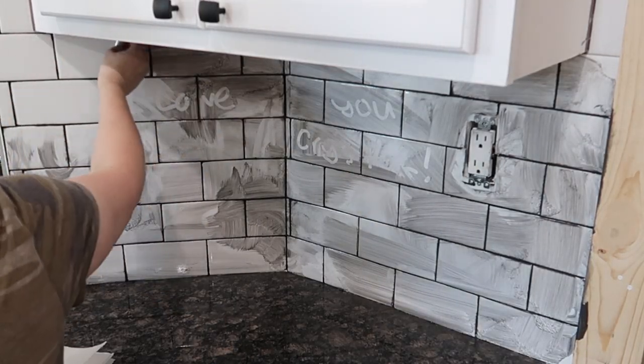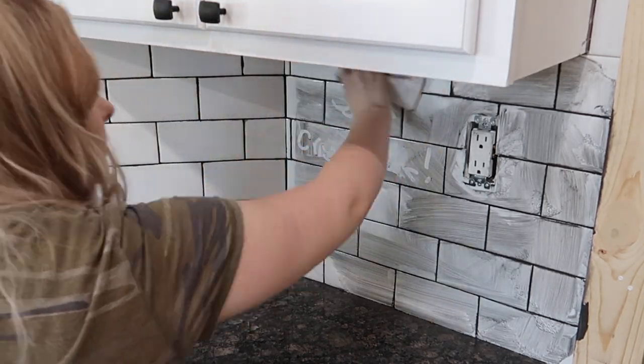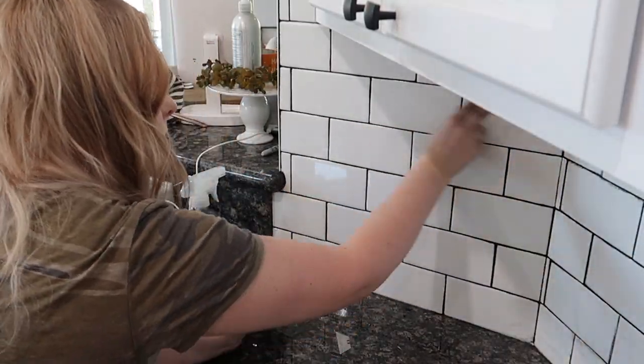You'll know that it's ready to clean off when it kind of turns to a powdery consistency and you can literally just wipe this off with a paper towel. I did go through with a light cleaner, basically just water, and clean it up as well.